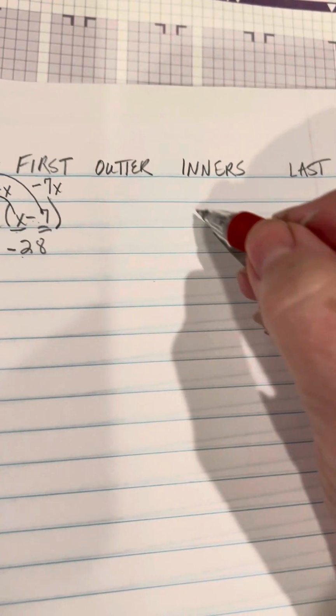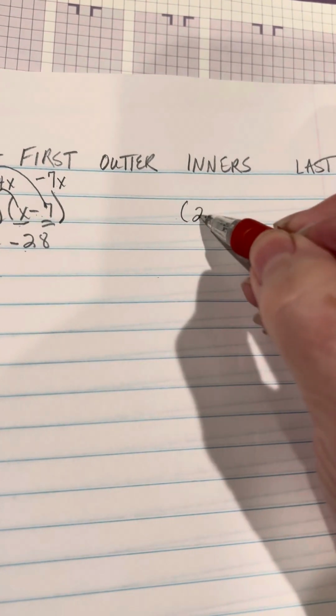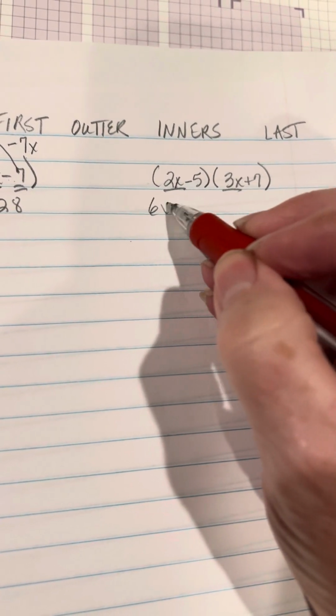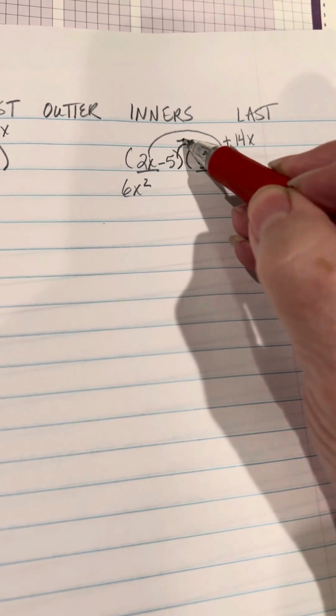All right, now let's do one that's a little bit more difficult. We're gonna do 2x minus 5 times 3x plus 7. So we're gonna go first times first. 2x times 3x, 6x squared. The outers gives you a positive 14x, and the inners gives you a negative 15x.